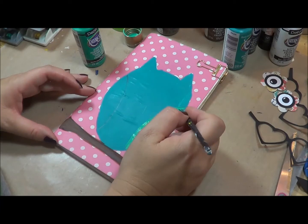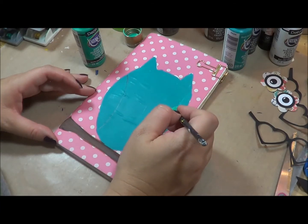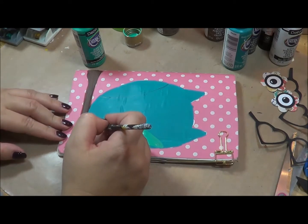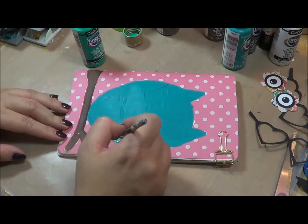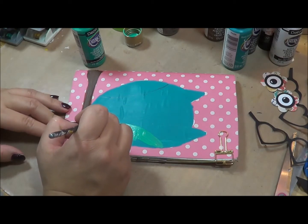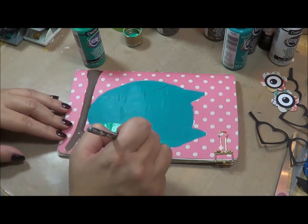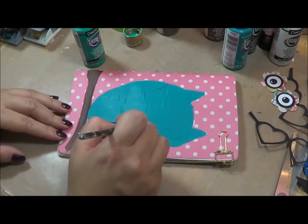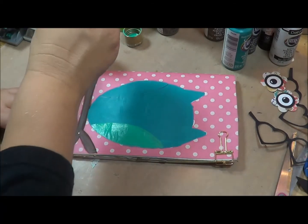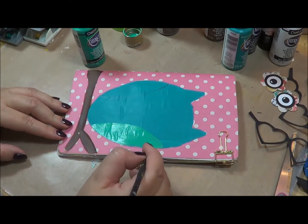Again, you can still see the paper bubbling. I'm not too concerned about it. I think once it dries completely, it's going to go flat. I hope. If not, it kind of adds to the paper. If you do not want your paper to do that and it's not okay with you if it bubbles up, my suggestion would be not to use this really thin paper.